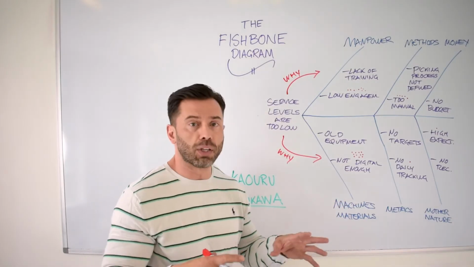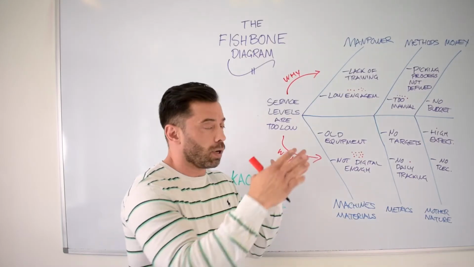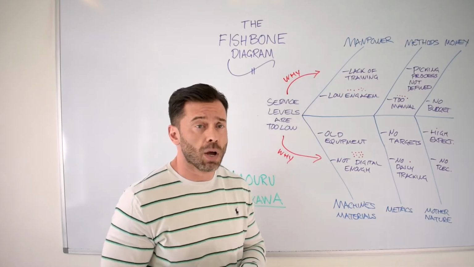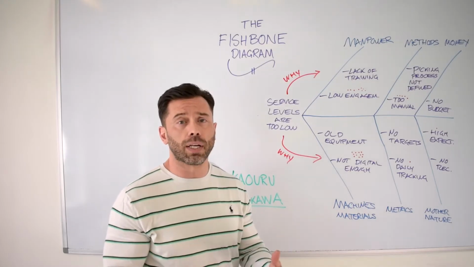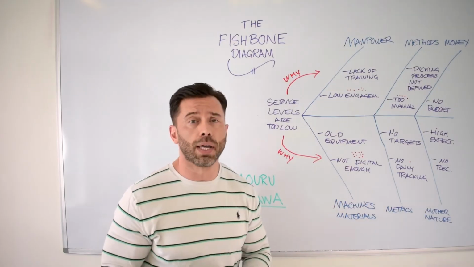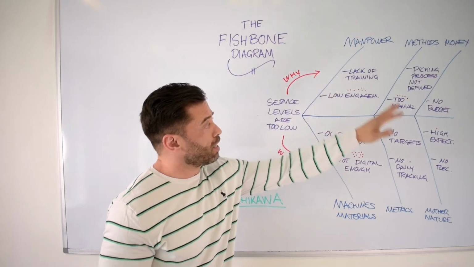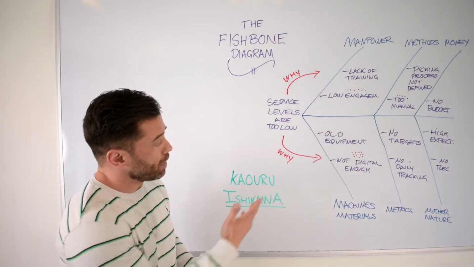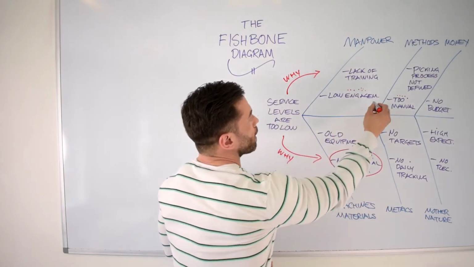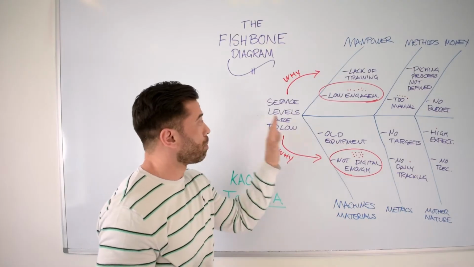And by doing so, you use the expertise of the team members who come to the whiteboard and vote on the main reasons why this problem exists. What this will give you is very quickly, without having to do too much analysis, the reasons why the problem exists. By the end of the exercise, you can then identify, in this case, for example, that being not digital enough and the low engagement of employees are the 2 main reasons why this problem exists.